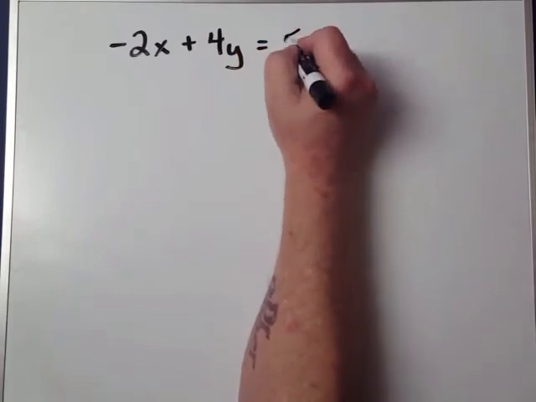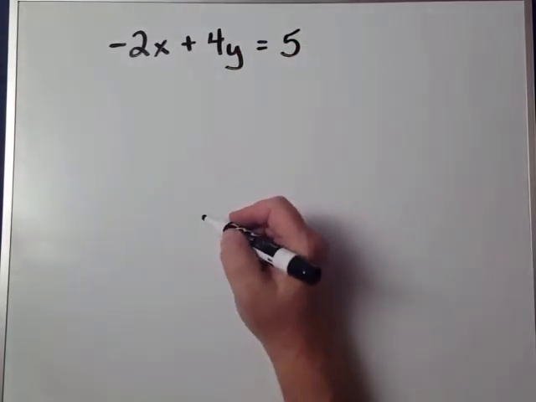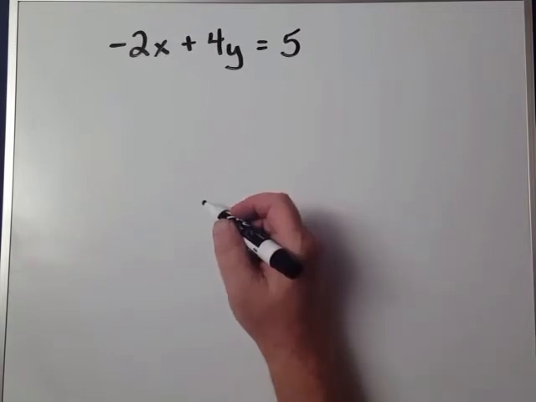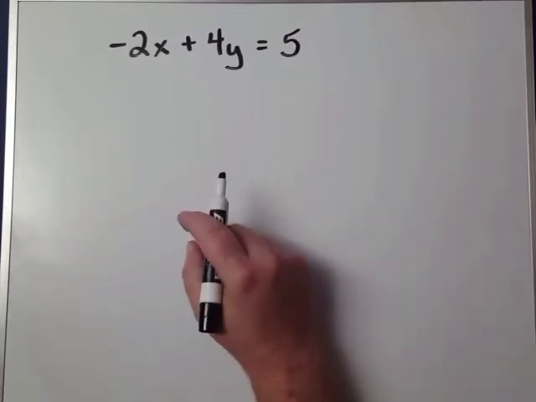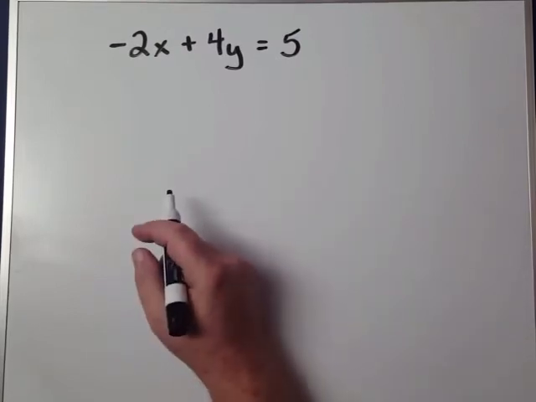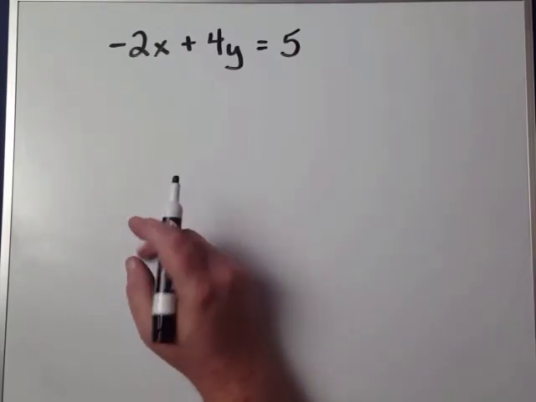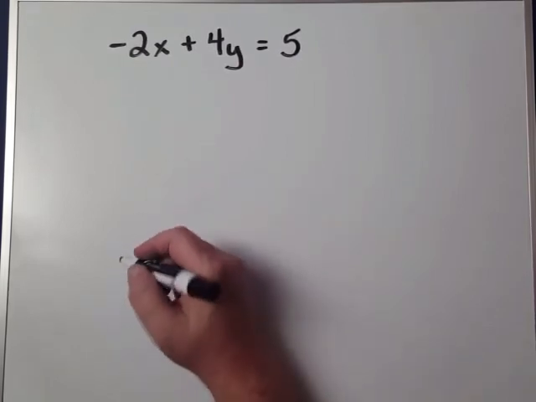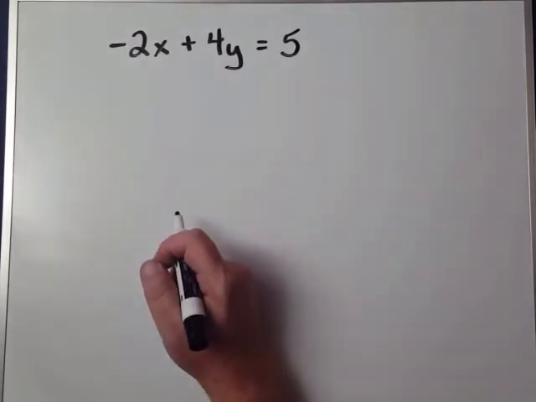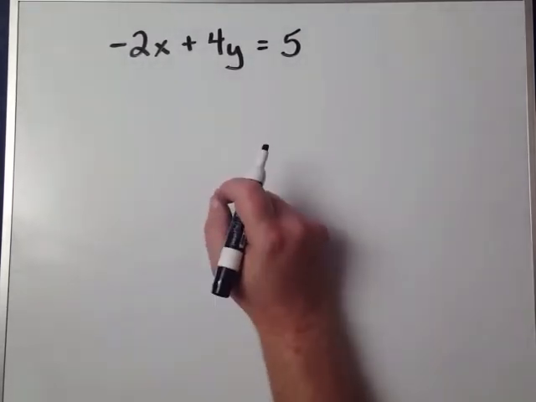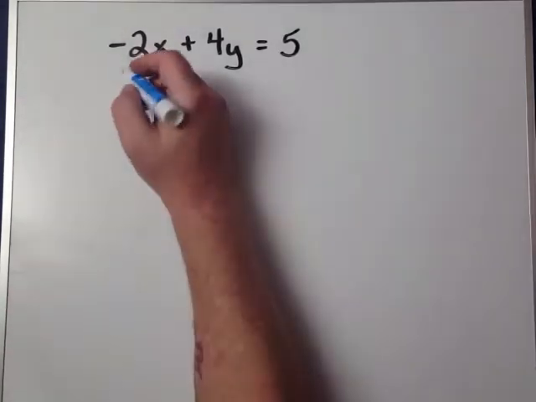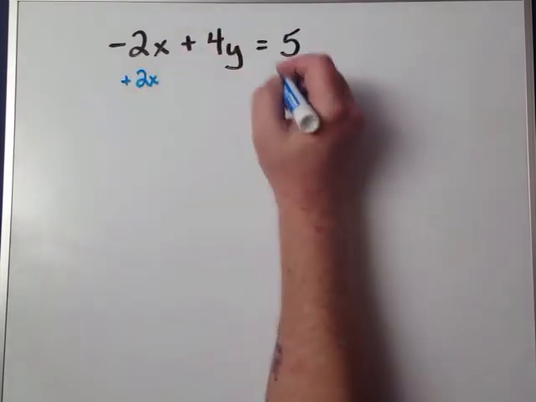Here we have a linear equation in 2 variables in standard form, remember? And we want to find the slope given that equation. I could do what I did last time and find a couple of points and plug them in, but if I can get this solved for y, I can just very quickly read the slope right off the equation. Let's solve this for y. Try to get y by itself on one side. Add 2x to both sides.